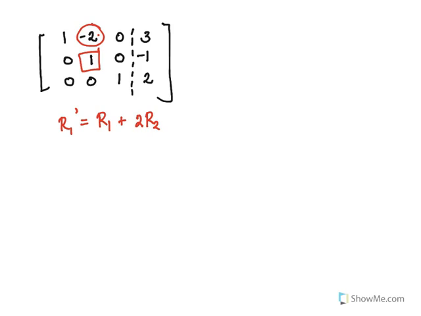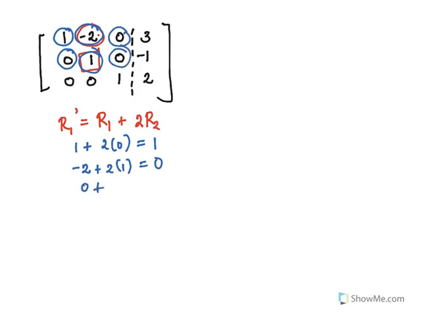So, kapag pinair-pair natin yan, okay, ito, tsaka yan, you'll have 1 plus 2 times 0. That's 1. Ito, tsaka ito, we'll have negative 2 plus 2 times 1, that's 0. Dito, tsaka yan, you'll have 0 plus 2 times 0, still 0, of course. Ayaw natin mabago yung laman yan kasi yan yung previous natin na binalaw. And then, you'll have 3 plus 2 times negative 1, or that's 3 minus 2, or that will be 1.